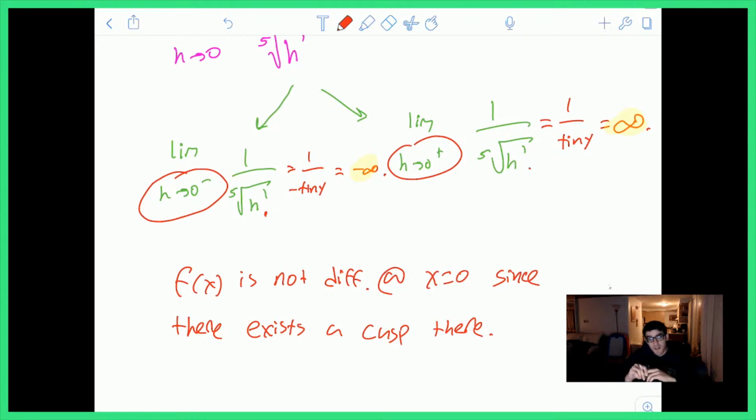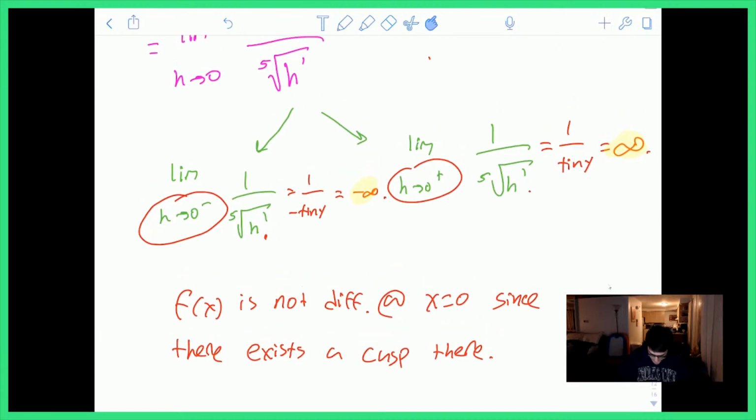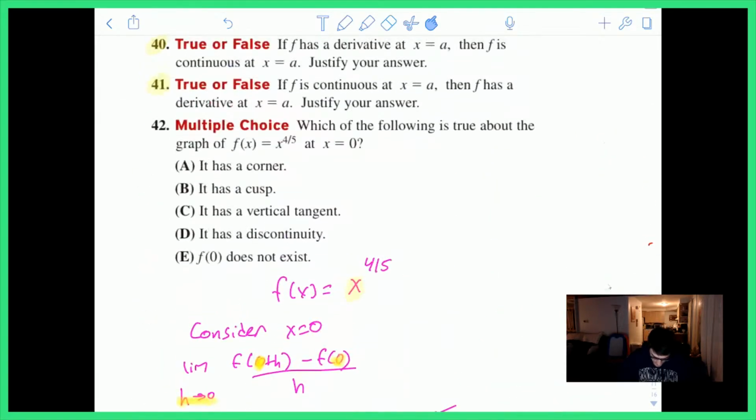Just to review, when they're negative infinity and positive infinity from either side, so that's like both infinities, it's a cusp. If both signs were positive infinity or both signs were negative infinity, it'd be a vertical tangent. And if they are approaching different constant values, like one approaches 5 and one approaches 6 from the left and the right, then you have a corner point because it's kind of like linear slopes there. Yeah, so that's an example there. You have a cusp. So I'm going to scroll back up real quick to the question. The question asked what type of non-differentiability was it? It was a cusp. It was letter B.